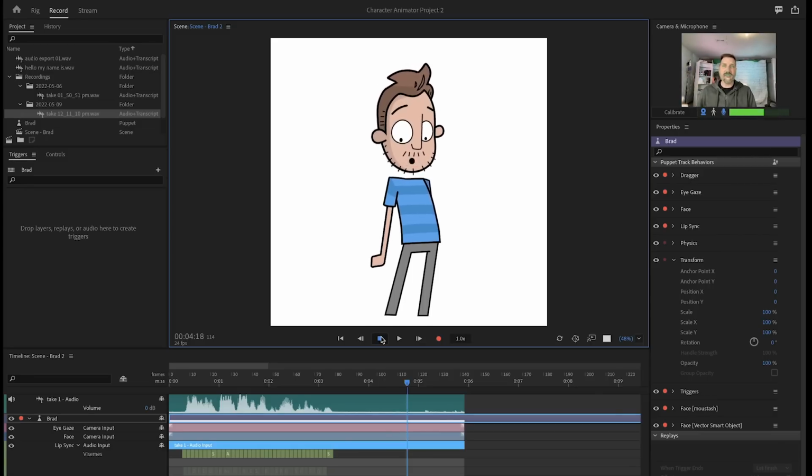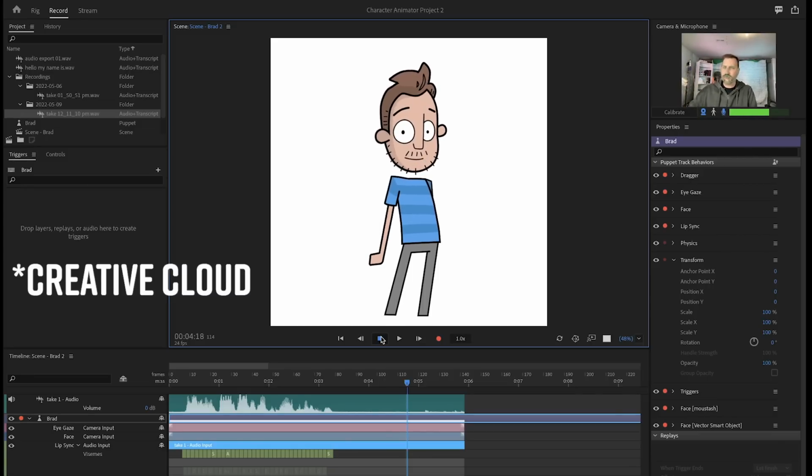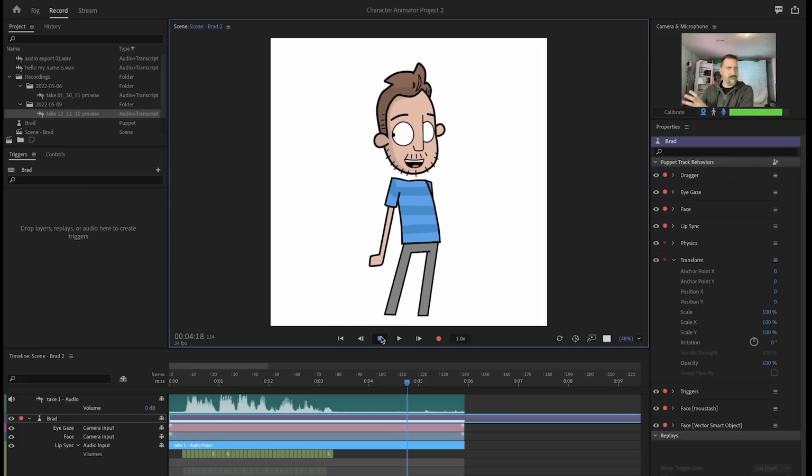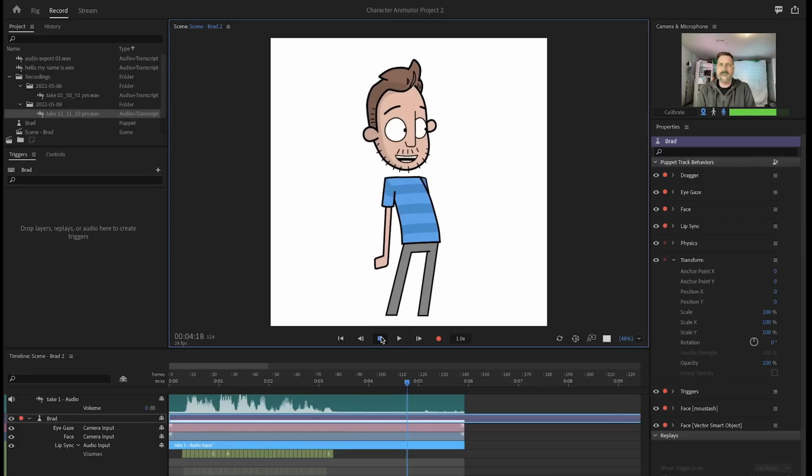If you want to try it out, you're going to have the Creative Suite or try the trial. They don't sell this as a standalone. I think it comes with Adobe After Effects, but I'm not sure. You're probably going to have to pay for the whole Creative Suite to actually have it.